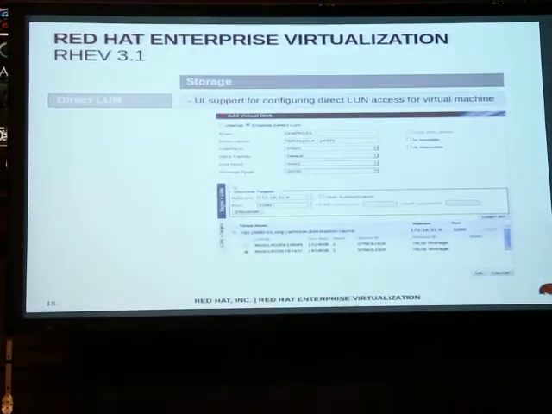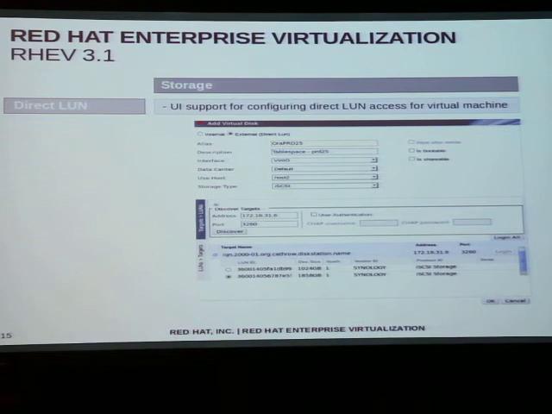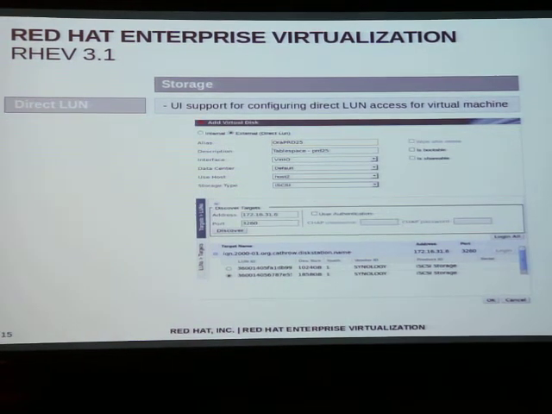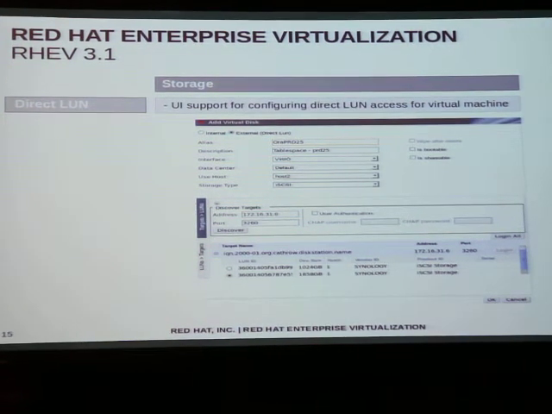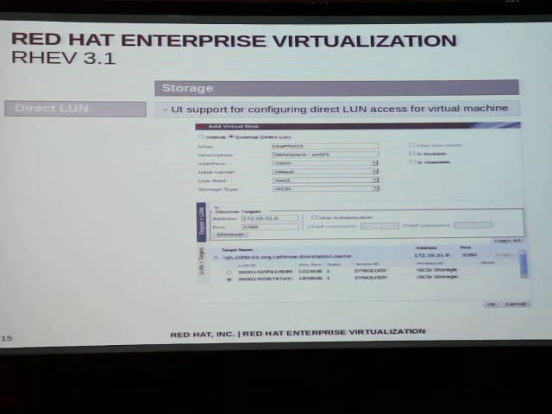Direct LUN support, also a new one. For example, and I don't know how many of you have external storage in use, but if you have, for example, an external iSCSI box or fiber channel in use, normally you had to create first an NFS mount on it to get it into RHEV. Now it's possible to just create a connection directly to a LUN in a fiber channel disk cabinet or an iSCSI box, no problem at all. So direct LUN support.